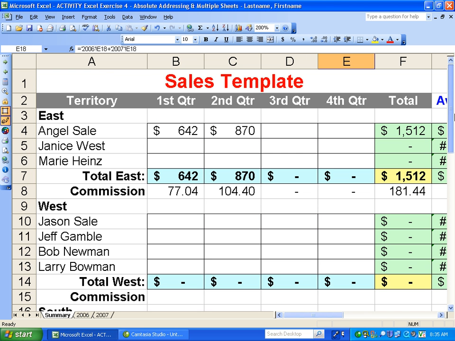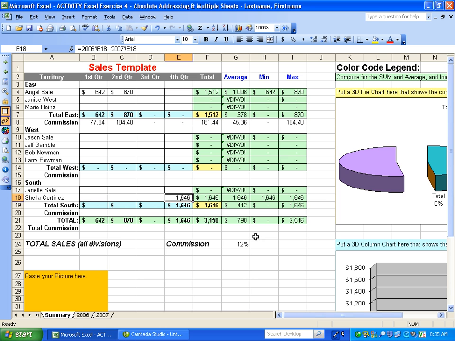So basically, what you need to do is to complete the data cells so that we can have a summary and eventually call this sales for 2006 and 2007. And that would now complete this particular exercise.